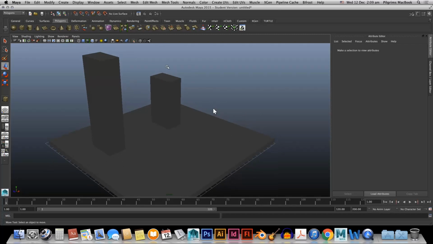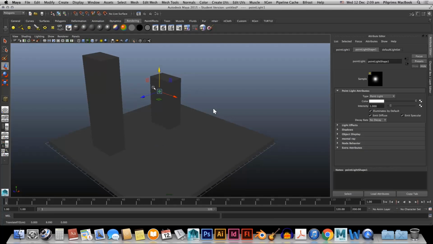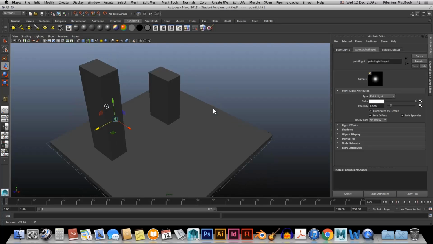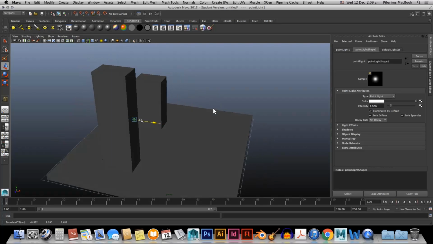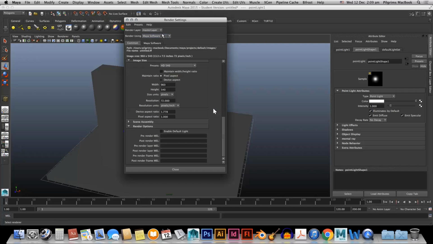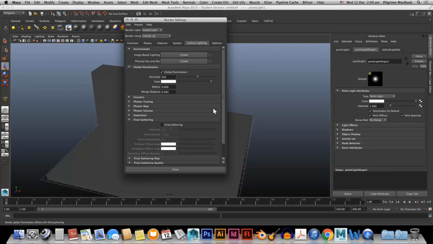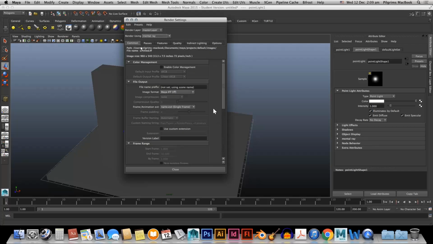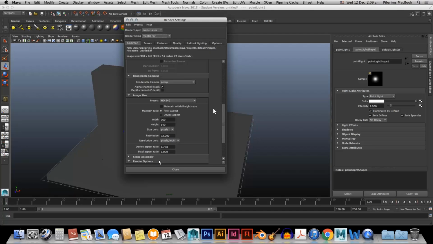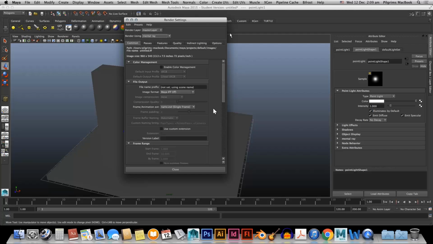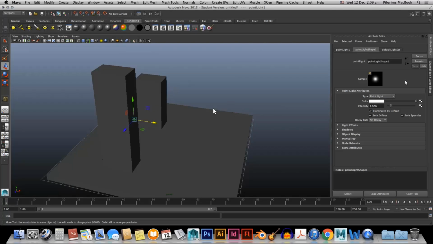For that I will go to rendering and select the point light. So the point light has formed, and we have to align it first. Then we will go to the render settings, and here we have mental ray, and we have to check both of them as we discussed earlier. In the common tab we will switch this off, make sure that it's off. Okay, that's fine. And now we'll go to the settings of the attribute editor in the point light.